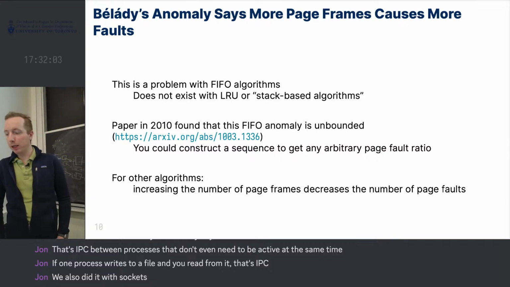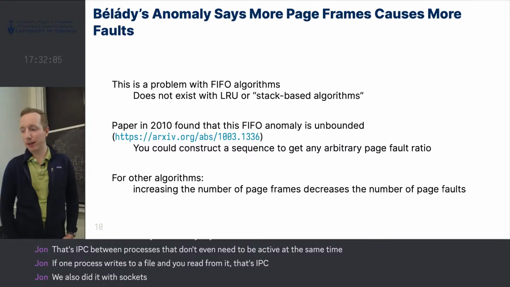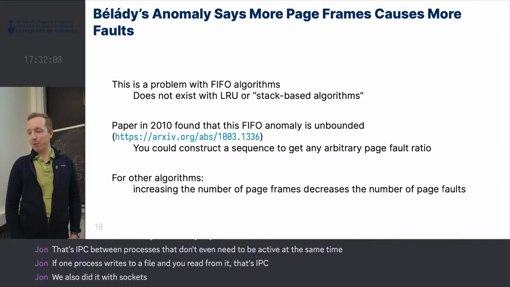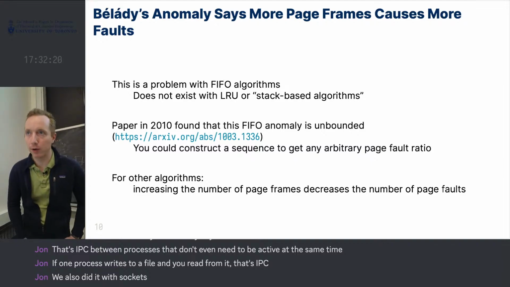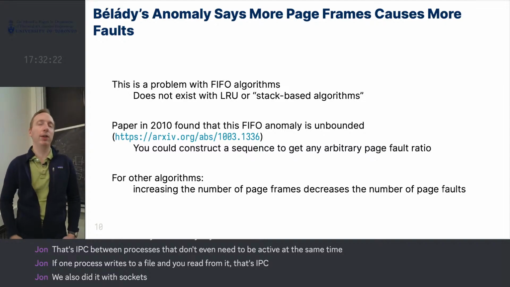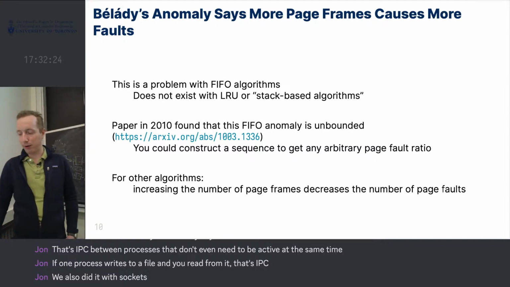This is so special, people gave it a name. It's called Belady's anomaly. What it says is, if you have more page frames, you can have more page faults, which is not what we expect. And this is only a problem for page replacement, only for FIFO algorithms. This does not exist for other algorithms we will talk about, like least recently used or other stack-based algorithms.